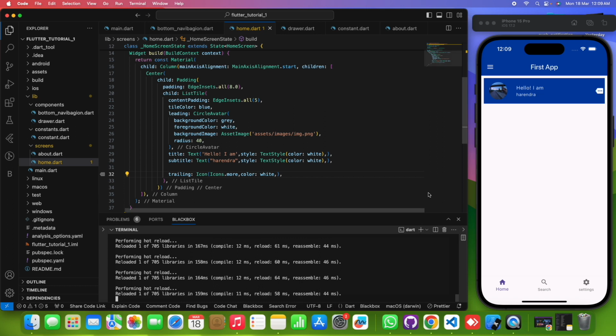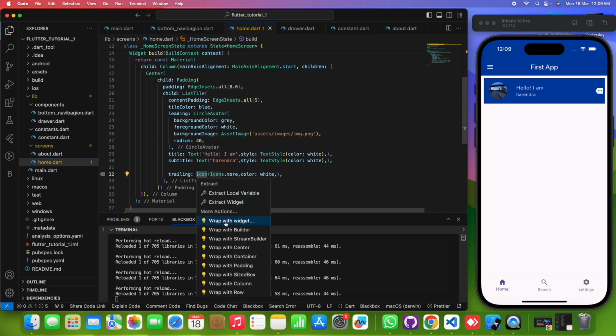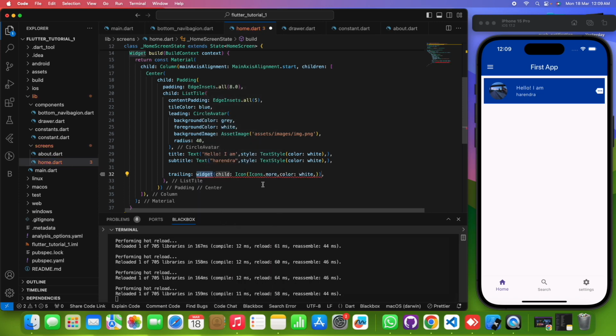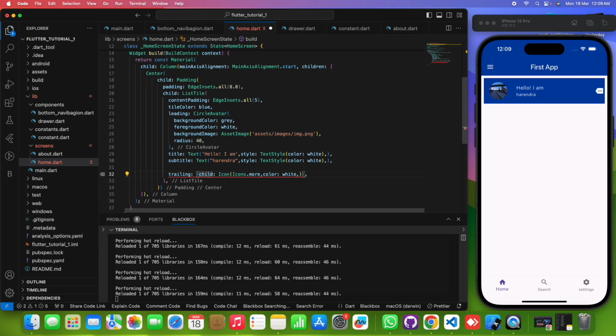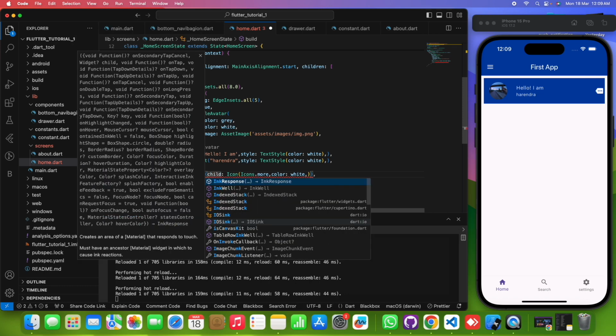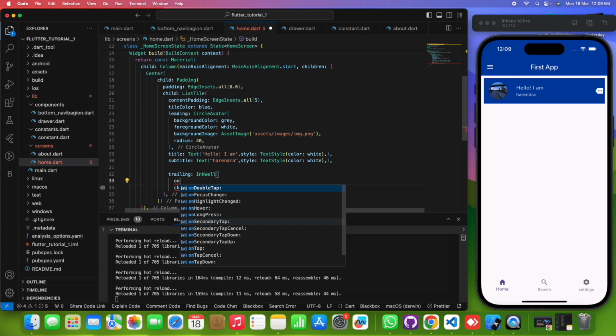Okay, so when I want to click, refactor, wrap with widget, InkWell, onTap.